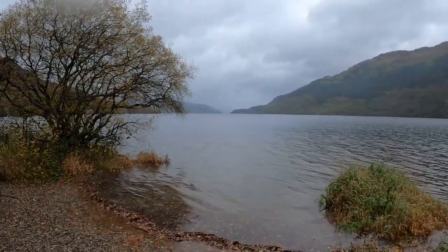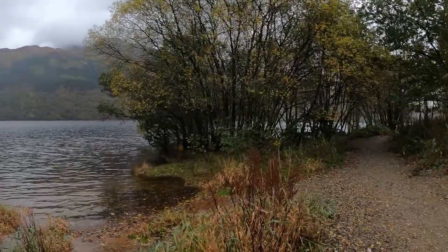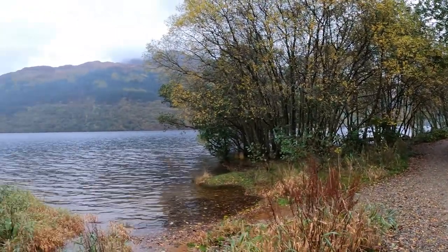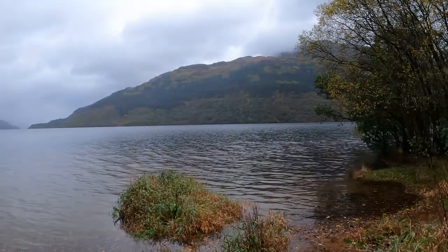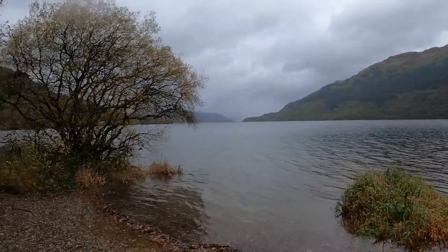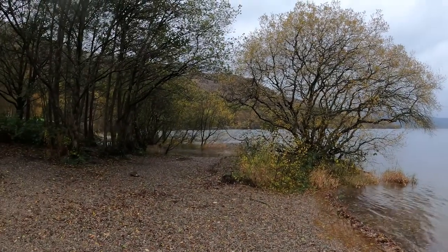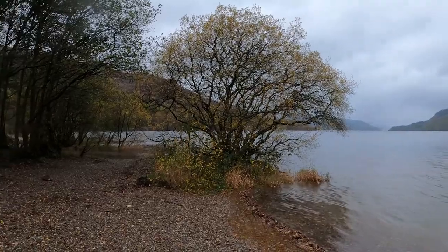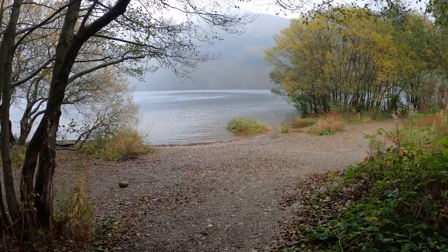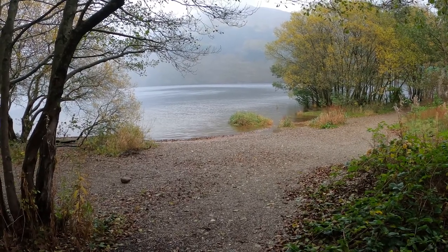I've got some Loch Lomond facts as well that I found on my phone, so I'll get those out afterwards and let you know what they are. I think, from what I can remember, it's the largest surface of water in the UK, Loch Lomond. But I will have a little read afterwards. Yeah, this is fab. So whilst I'm sheltering under the trees for a minute, I'm going to show you this gorgeous view on the bonny bonny banks of Loch Lomond, and I'm just going to share with you some facts.